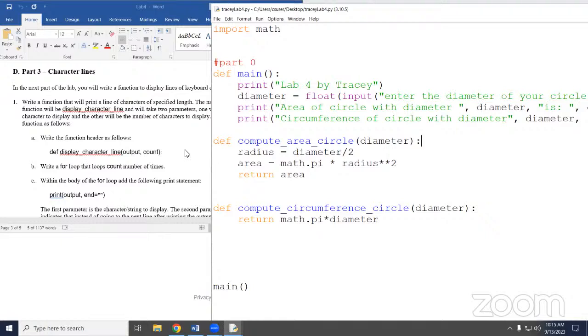It will take two parameters. It's going to take the character we're using, or in this case, it's called output because that's shorter than character. And we're going to take a count. That's how many times we want that character to appear. So count's going to be our loop variable. That's how many times our loop's going to run, right?